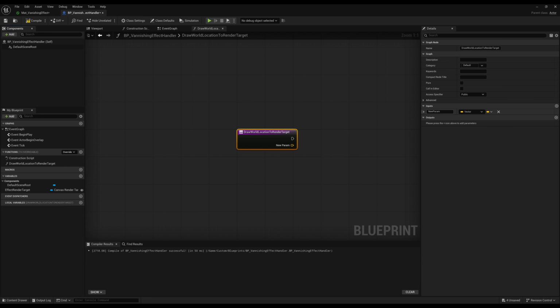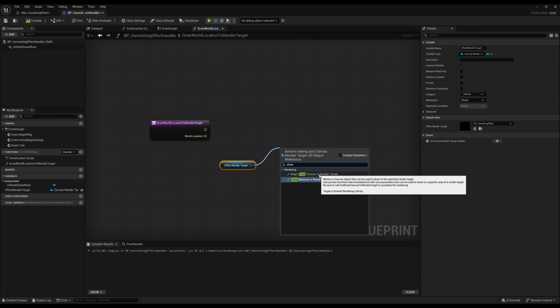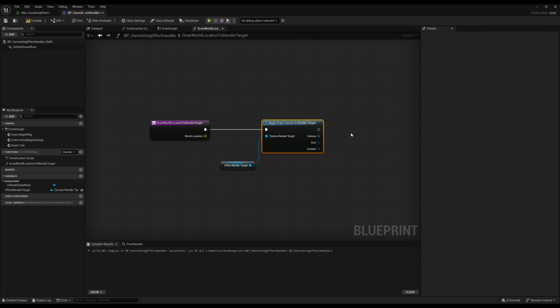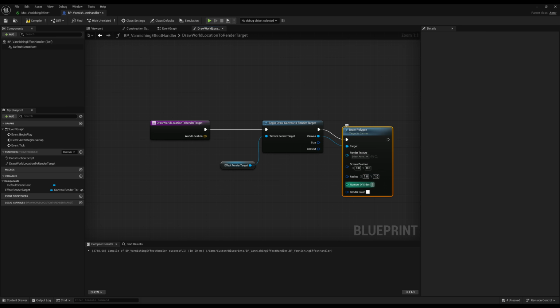This function will handle all of the translation between the world locations and the spot on the render target that corresponds to that location. To begin drawing to the canvas, we'll call begin_draw_canvas to render target. We'll add a draw polygon call. Most of the stuff we can leave alone.